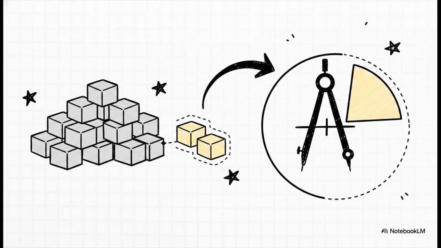Let's look at the core formula that makes this whole thing work. You'll definitely want to note this down. The measure of the central angle, which we call theta, equals the number of scores in your specific component divided by the total number of scores. And then we multiply that entire fraction by 360 degrees. Now, why 360 degrees? Well, because a full, complete circle is exactly 360 degrees. By using this formula, we're just finding out what fraction of the total data belongs to our specific slice, and then calculating that exact same fraction out of the 360 degrees of the circle.